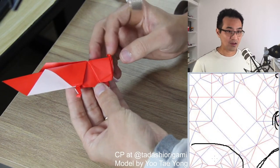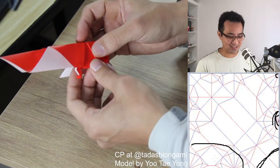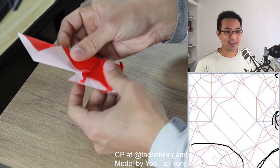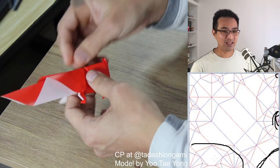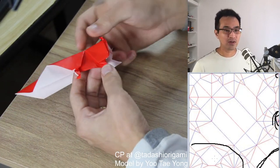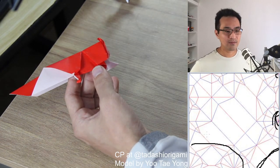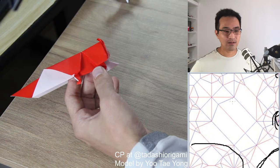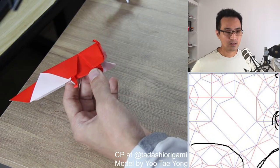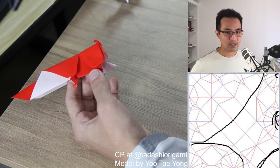So I got the tail and the legs, and it's going way better than I expected because I could fold it already to this point. The problem is that the face is probably the most difficult part. Now let's see here. The face starts at this point. This remaining part here is the face.